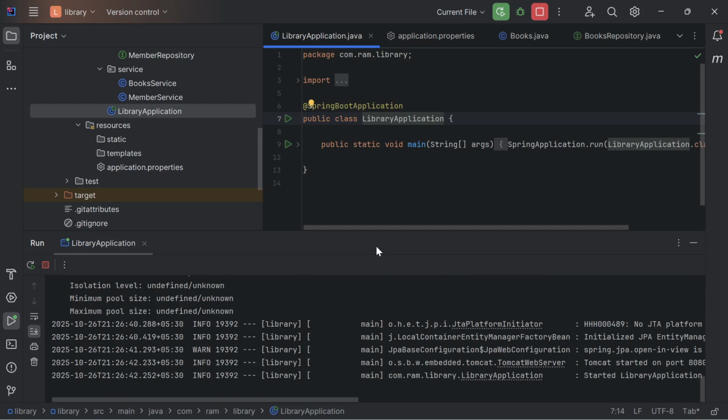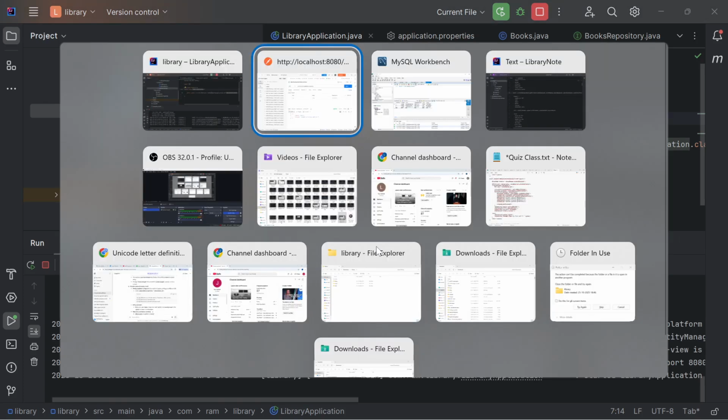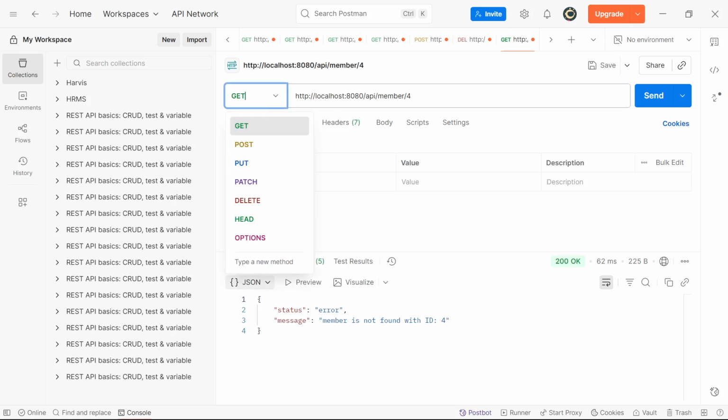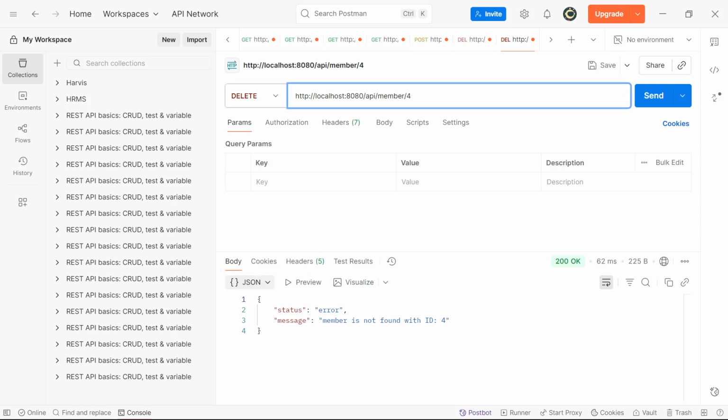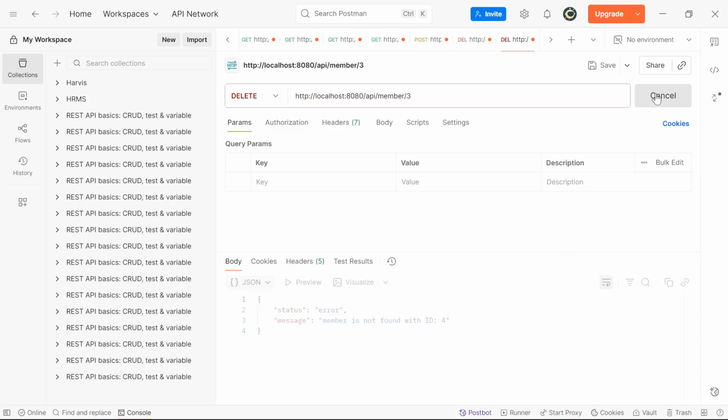Okay, Tomcat is started on port 8080, and then we are going to paste this delete mapping, and first we are passing member ID as 3. We are going to delete 3 first. Now the member is deleted with ID 3.